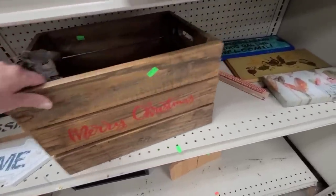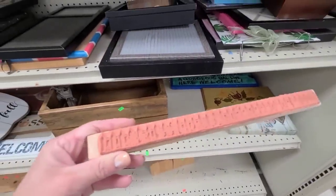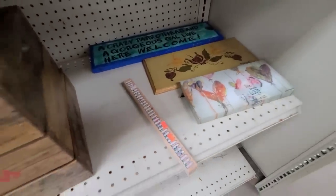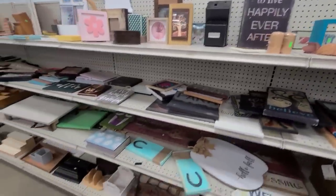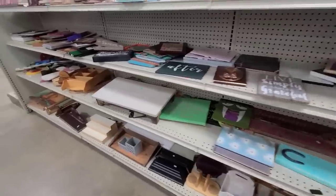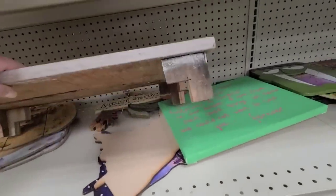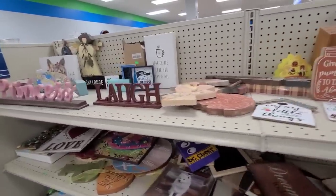There's a box — this says Merry Christmas. What is this? Is this a stamp? It's a long stamp; it looks like picket fencing. Oh yeah, look — there's a picture on that side. This is a huge tray, it's only $3.99 — that's a good price for that, but I don't need a huge tray like that.